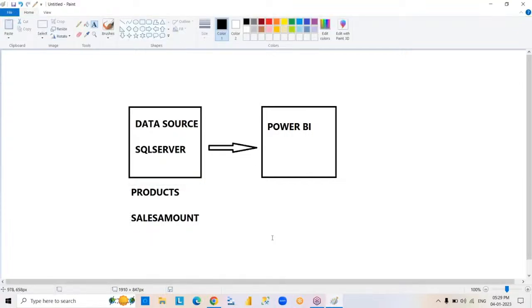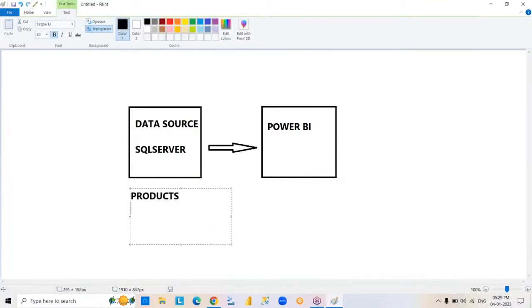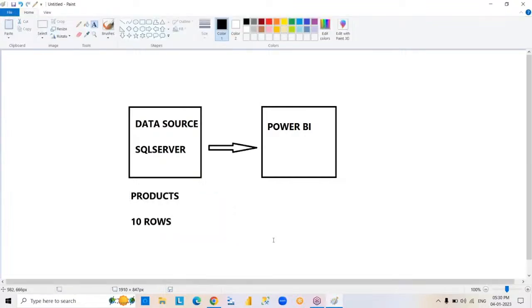I mentioned sales amount because I'm going to discuss some points related to it from the Products table. We'll discuss that later. We have 10 rows of data in the Products table in the source.